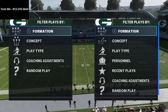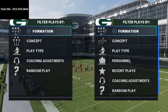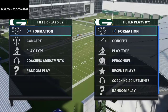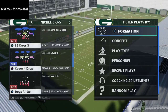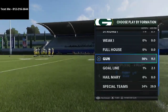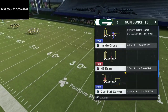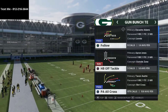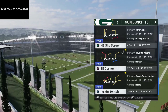And again, I just wanted to share with you a simple yard gainer that is really, really good. It's something that you can use when you start to force them to run a lot of different types of zone coverage and also man coverage as well. So the way that we're going to do this is we're going to use some of these really powerful curl routes that come with the bunch tight end. And the route that we're going to be talking about today is the inside switch.